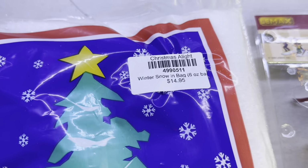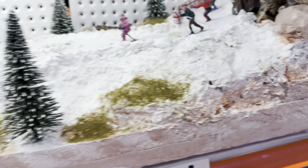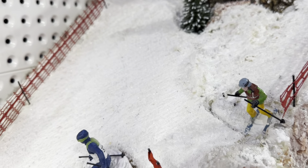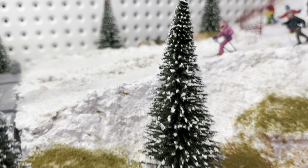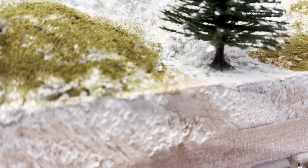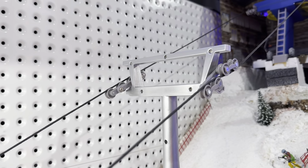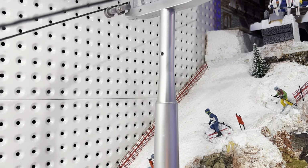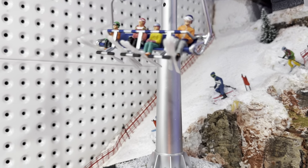So I've then also used winter snow. We sell that as well. That code is 4990511. I've used that, and again just painted the wood glue on and then just sprinkled the snow on for that snow effect. I've then bought trees with snow on them, pine trees, and just glued those to the base. In the middle there's one tower, so you can put another extension on that. There's three extensions that come with the kit. I've only put the two on, and then that's secured on a base. That just assists with lagging.